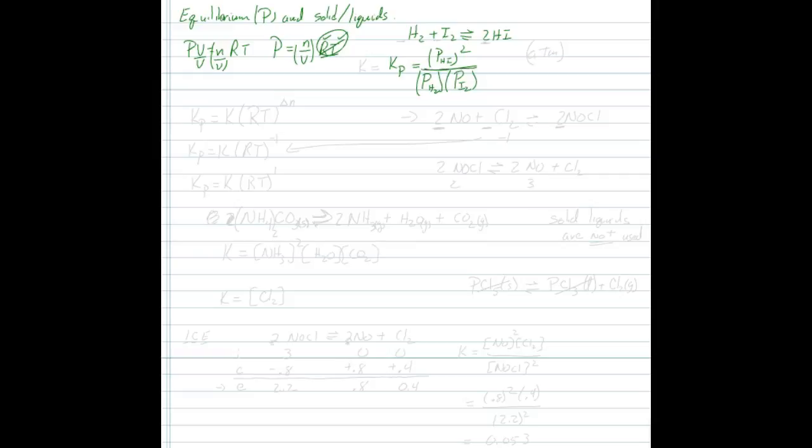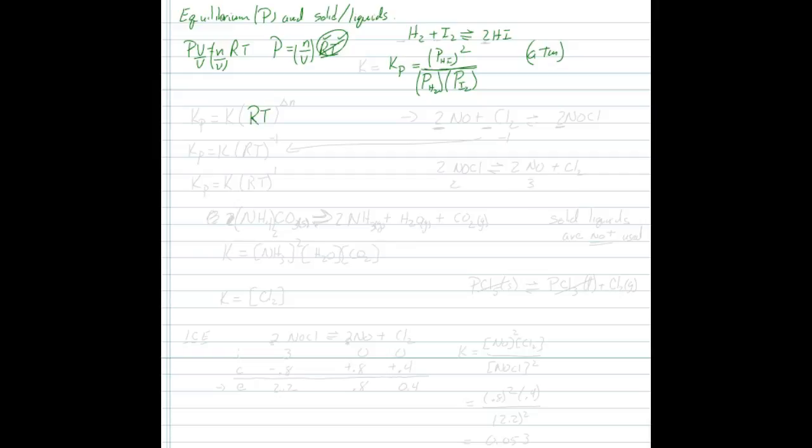You plug in SI units of pressure, atmospheres. It is dependent upon the atmosphere, so you do have to do it in atmospheres. If it's not in atmospheres, you've got to convert. And it works the same way. So you just plug the values in and you come up with that. I said that it's proportional. The Kp and the K are proportional, and the value of RT plays a factor.